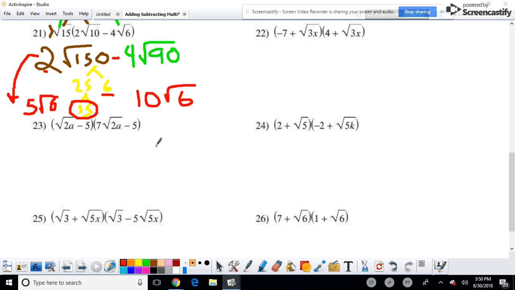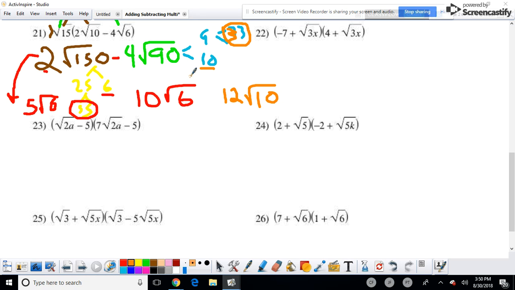So now let's break down this 90. If I have enough room, 90 will do 9 times 10 and 3 times 3. So my group of 3s will become a coefficient. It's going out to the front. So that 3 times the 4 that's already there is 12. The 10 stays under the radical, it's left over. So we got 12 radical 10.